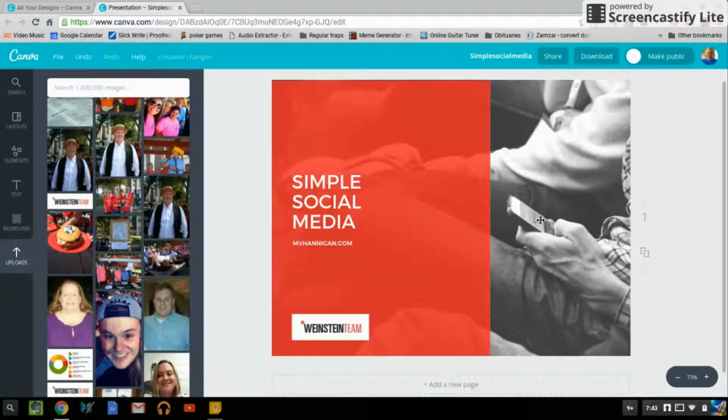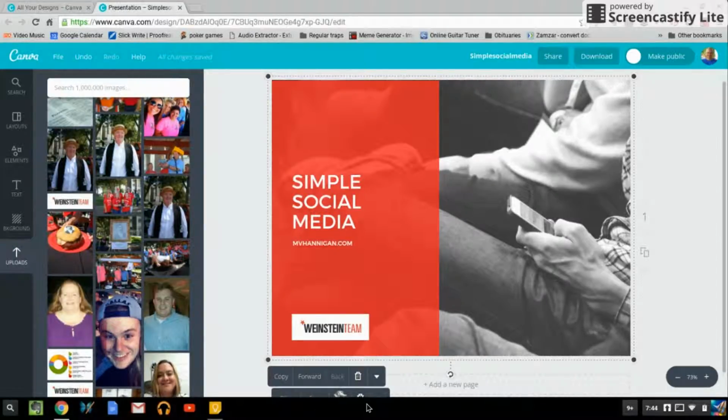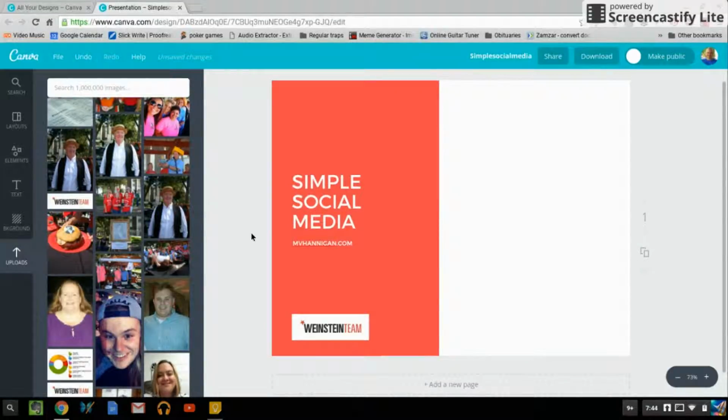Now, what you're looking at here is a layered graphic. You can see there's a photo underneath of someone looking at their phone. Then there's a red screen here to give a spot to put the text. In this particular case, our text was different than the original, and you can see that we don't need quite as much red. So if you want to pull this over and make that a little smaller, you can, which is pretty easy. The other thing is, let's say you decide you want to try some other picture other than this one. You can go ahead and click on that and get rid of that picture.